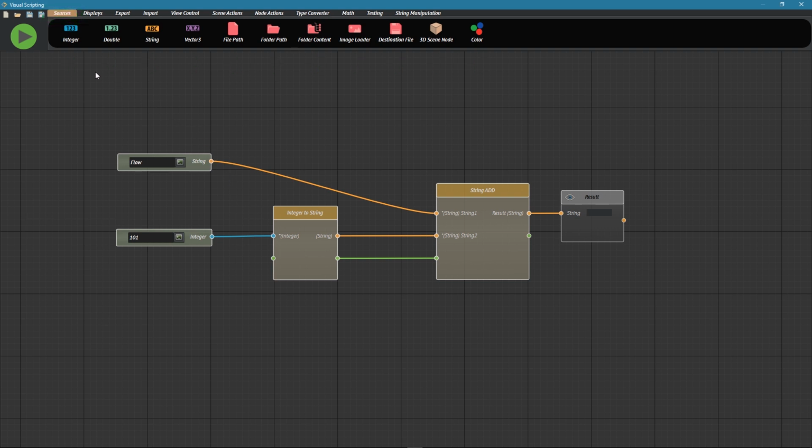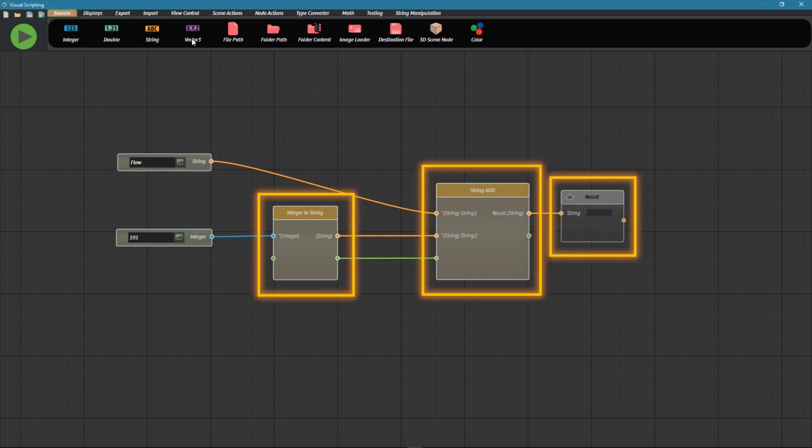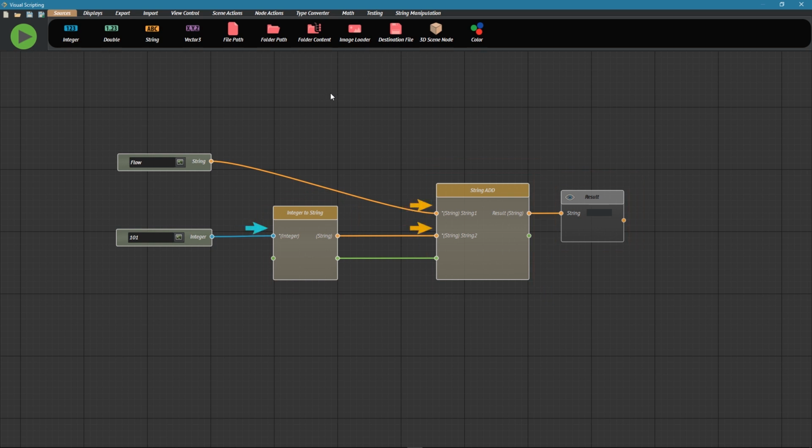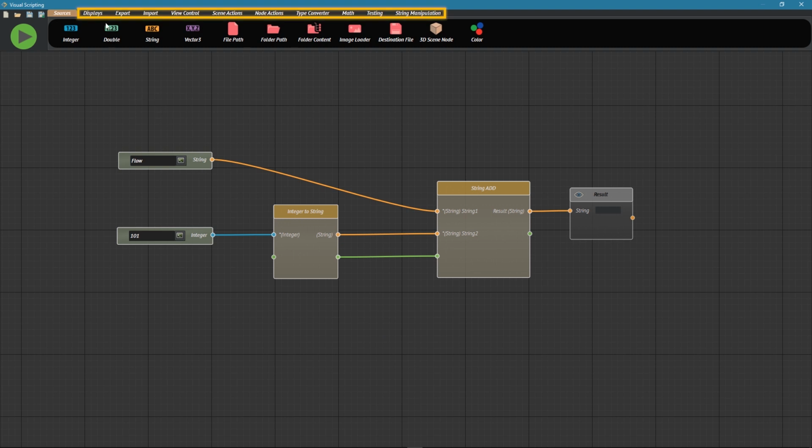The second thing is the blocks. A block is actually a function that might take inputs and produce outputs by performing a single process. In our case, we have here a block to convert an integer input to a string output. We also have a block that combines two strings into one string and a result block that reads the value of the string path connected to it. There are too many blocks that have been categorized in different tabs in the main ribbon.